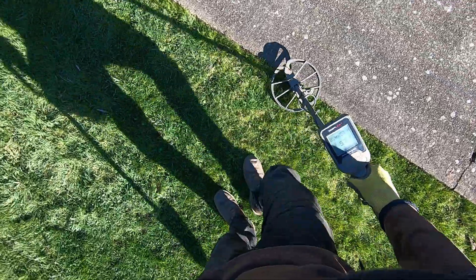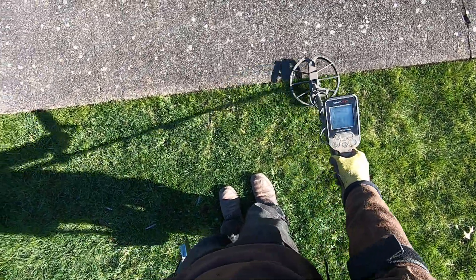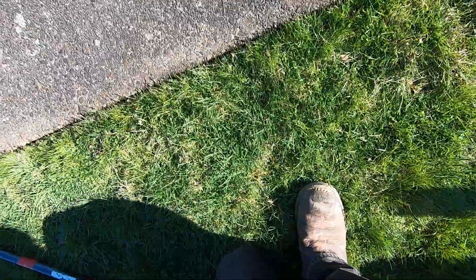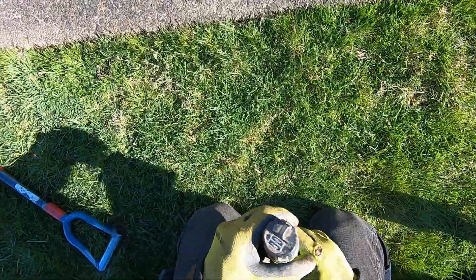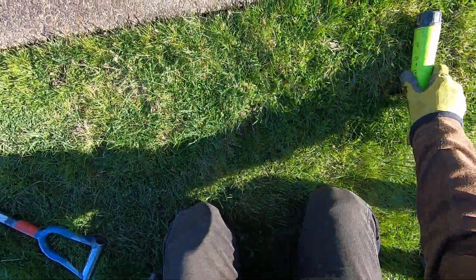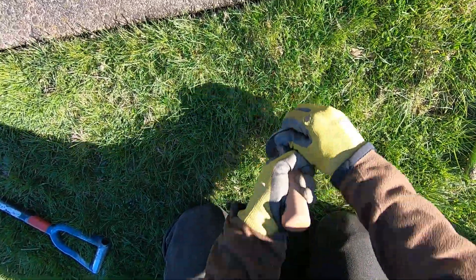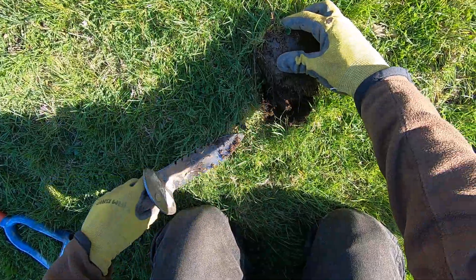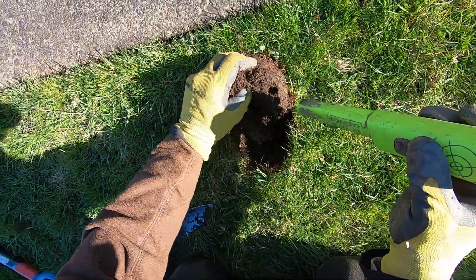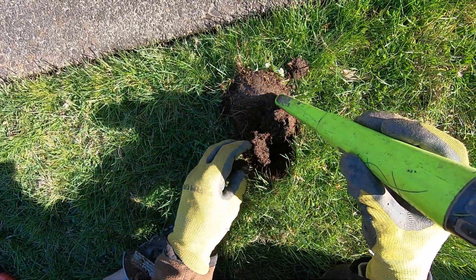There's a bat. This might be a sprinkler head — it's giving me sure telltale signs that that is a clad, or that is a sprinkler head. Let me just pinpoint it real quick and see if this could be a sprinkler head. Nope, it's not a sprinkler head. What do you know? It could be a bottle cap or some junk — kind of some junk anyway.